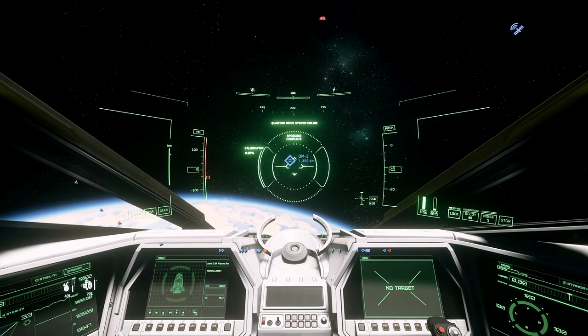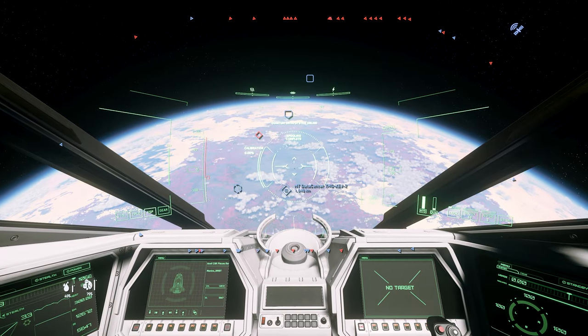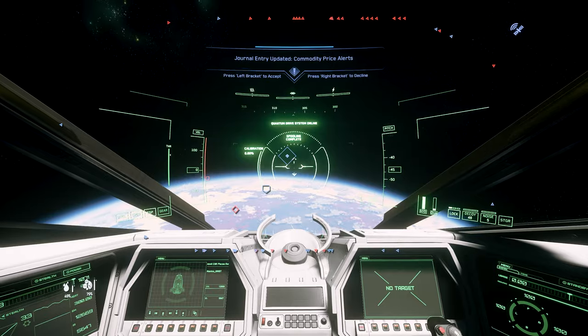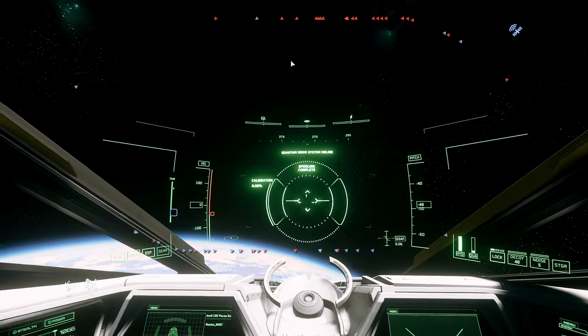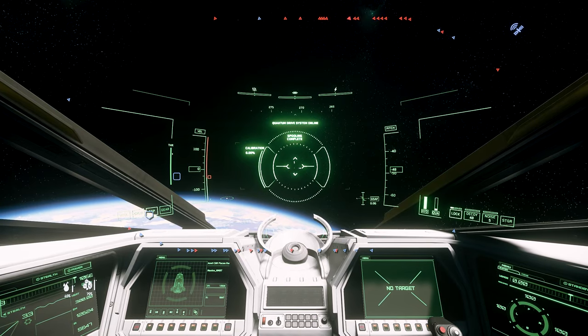And then you've got these diamond ones, like I said, they're the ON markers. So the thing you can do is go into your star map and pick out the location you want. Or if you just see it, you can just go to it there like that. Now you see that commodity price alert that just came up here. I wanted to quickly show you that. I don't know if I showed you in the last video, but I just wanted to quickly show you that.